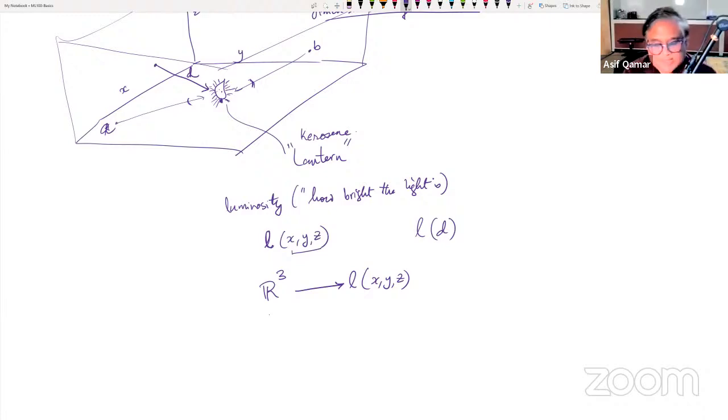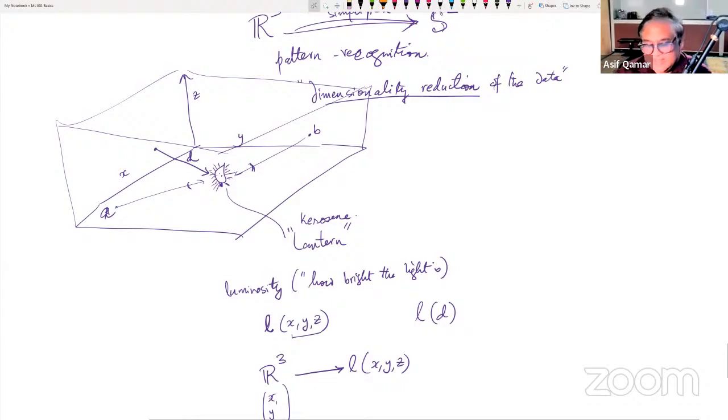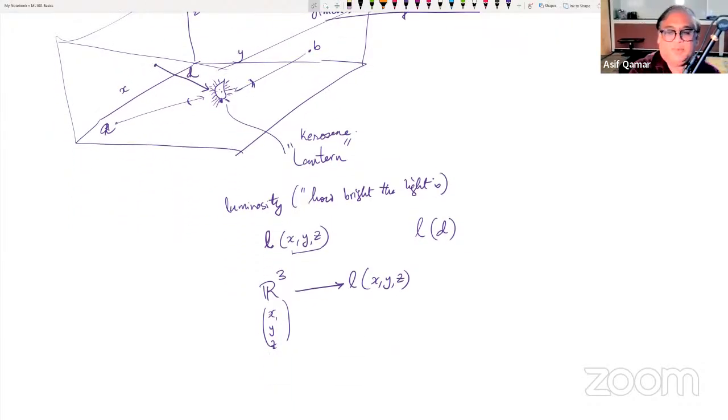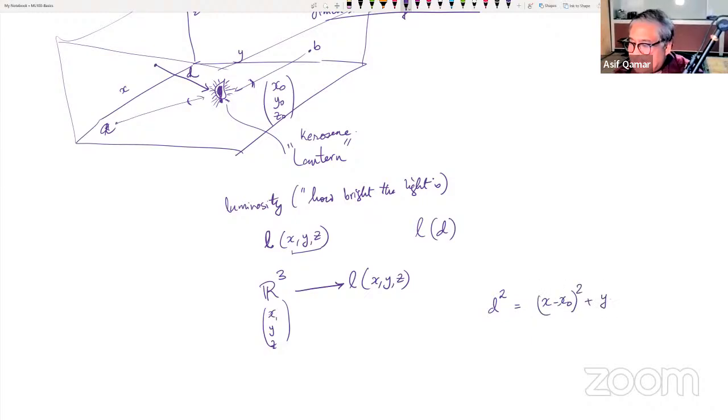So initially, for every point X, Y, Z in space, you could give a number, the luminosity. But as you think about this data, a machine could determine that all you need is the location of the light. Let's say the location of the light is at X naught, Y naught, Z naught. It could determine d squared, which is equal to (x minus x naught) squared plus (y minus y naught) squared plus (z minus z naught) squared. This is just the squared Euclidean distance. That is the only thing that matters, because if you could create this variable d for every point, now what happens?